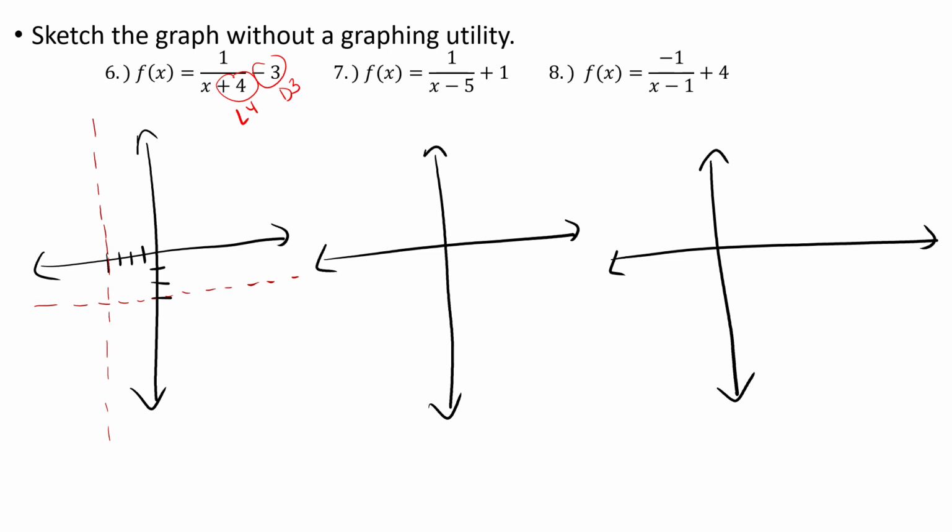And once I do that, I kind of think of it as sliding my coordinate plane. So instead of using my original axes to anchor my graph, I'm going to use my slid asymptotes. So we went left 4, down 3. And so instead of doing my graph on the original, I'm going to do them on the asymptotes.